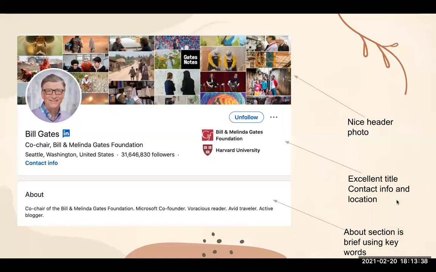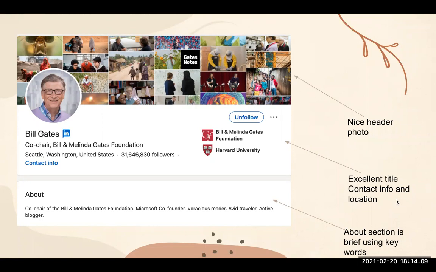And then for the contact info, it's really good to have your email linked to your account so that in case someone wants to get in touch with you about something or has any questions about maybe one of your experiences, they can reach out to you off of the platform as well as they have a messaging feature on the platform. And then, like I said, having the location is, of course, super important. So he has here Seattle, Washington. So we know immediately where he's located.